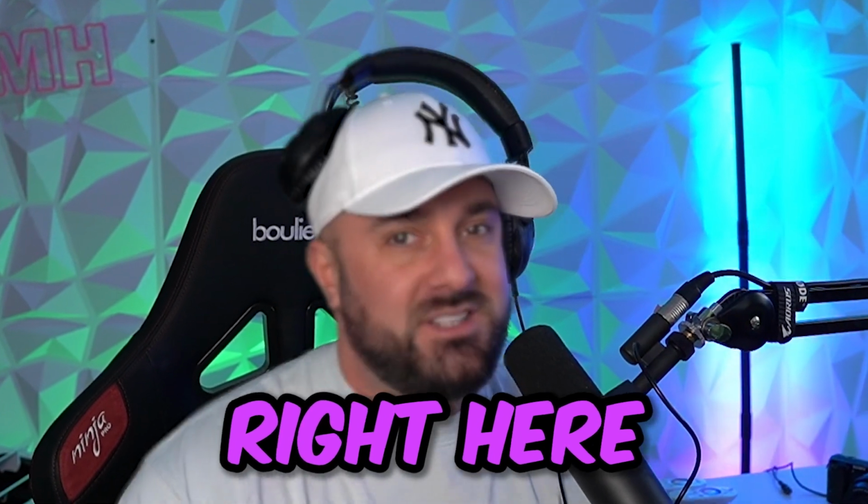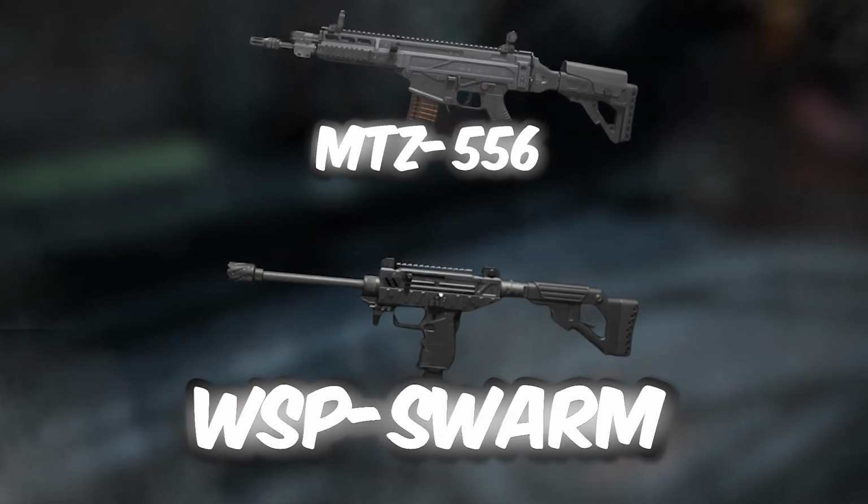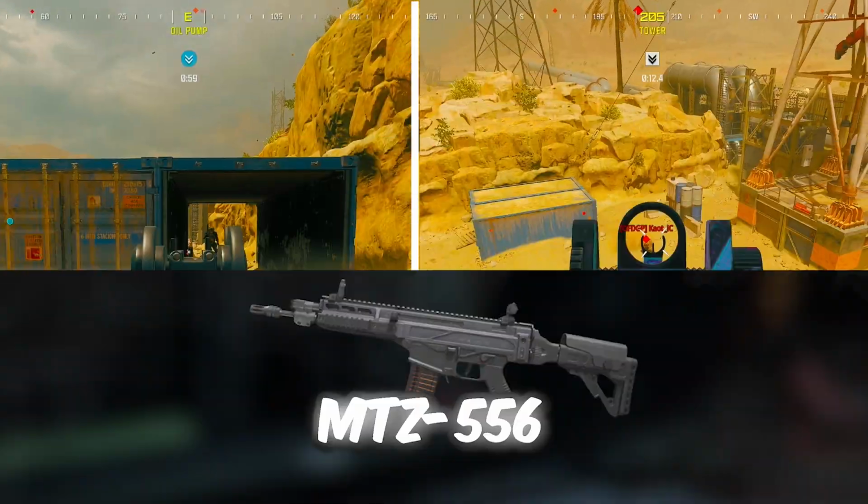And I've got one right here, and it's the MTZ-556 and the WSP Swarm. These guns are absolutely fantastic, as you're about to see in this video, and I think we'll drop something like a 50-kill game, maybe? I'm not quite sure. You're going to have to stick around.